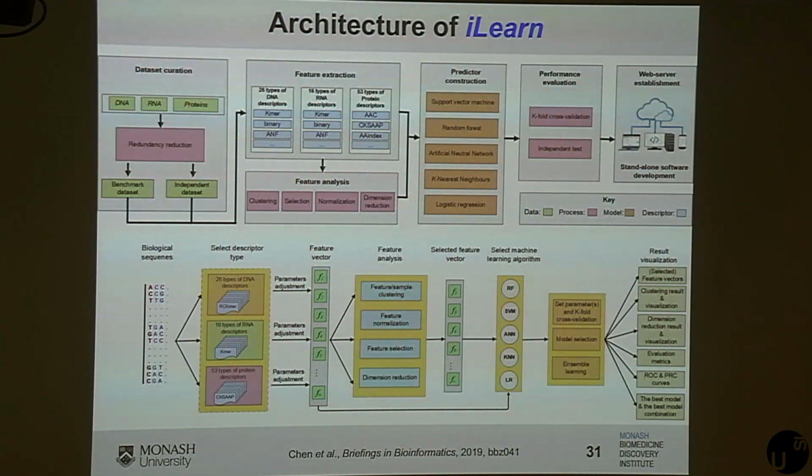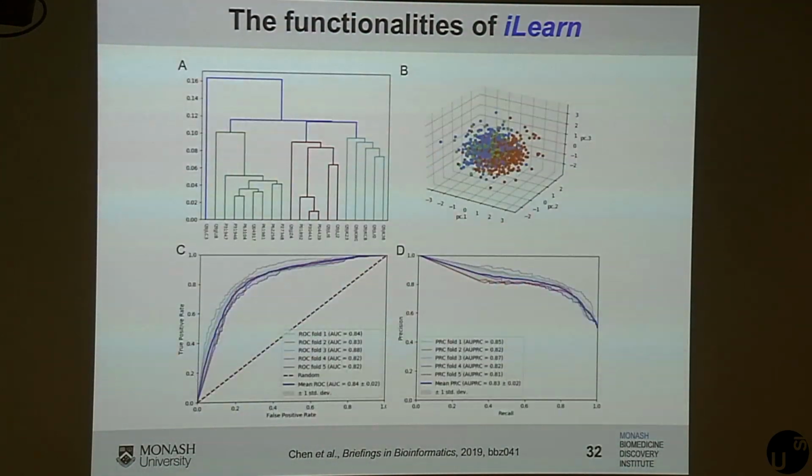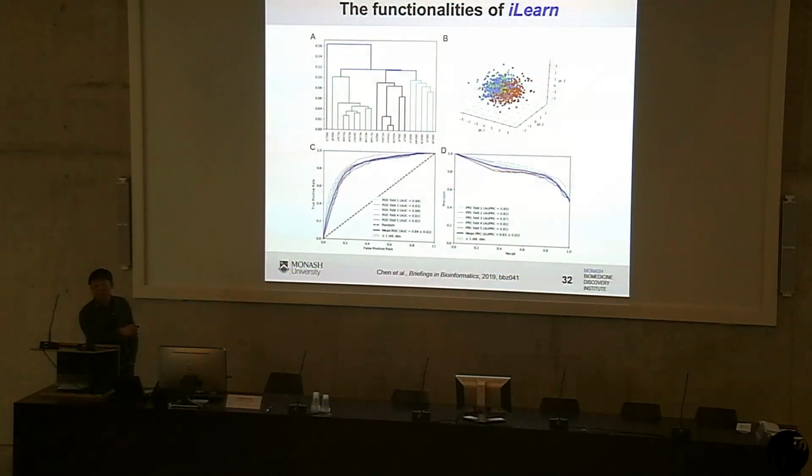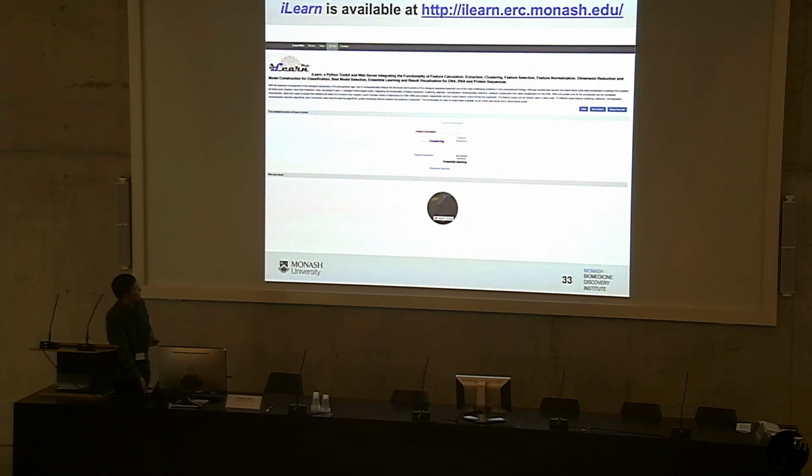This is just the feature extraction process. A few of the result figures that can be generated by iLearn are hierarchical clustering, in either 2D or 3D scatter diagrams, and also the ROC curve and the precision-recall curve. These 2 curves are commonly used for evaluating the quantitative performance of machine learning models. In many cases, users need to generate these curves, compare their different classifiers, and optimize the classifier performance.